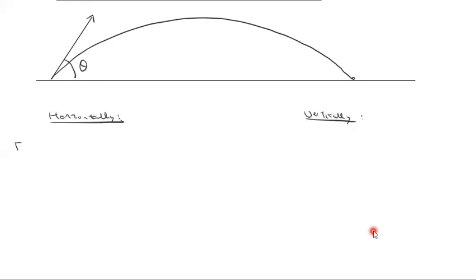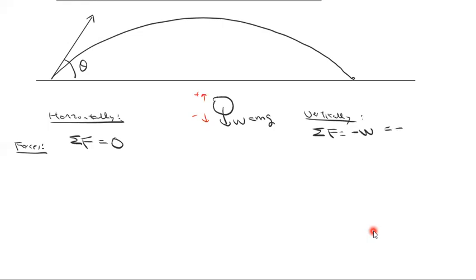In terms of forces, we'll remember that we are under gravity only. If you think of your free body diagram, the only force is weight, which is mg. Horizontally, there are no forces. Vertically, the force will equal weight downwards. We'll set downwards to be negative and upwards to be positive. It's a vector after all, so you need to set that. So it's equal to negative mg.